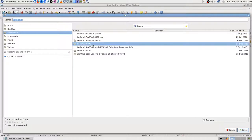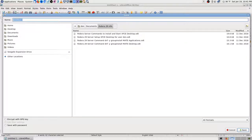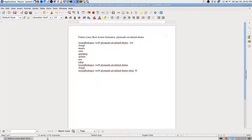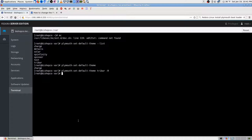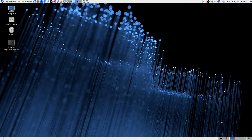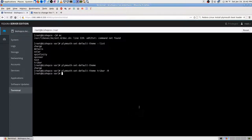I'm just going to put it in Fedora 29. Yes, I want text. I'll leave it open until I'm done here. Oops. Okay, it's done. Now, so I guess I'll close that. I'm going to go ahead and try a reboot, but I won't do it from here. I'll get on the camera and go over there and do it over there.